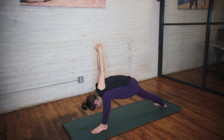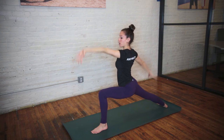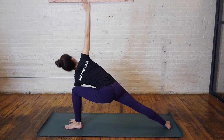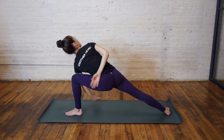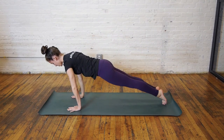Moving through your breath here, an inhale takes you all the way up, back to 1, to open to 2, your inhale reverses you, and your exhale takes you to your version of side angle. And all the way back through, downward facing dog.